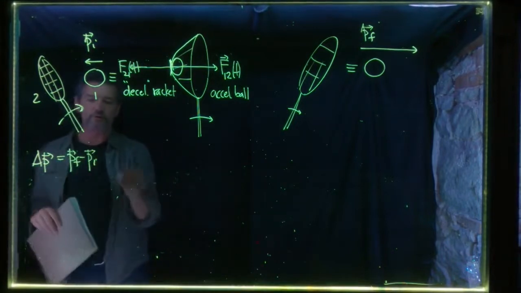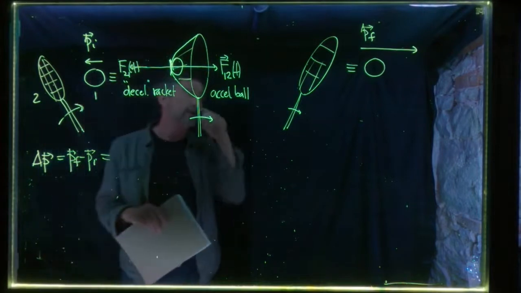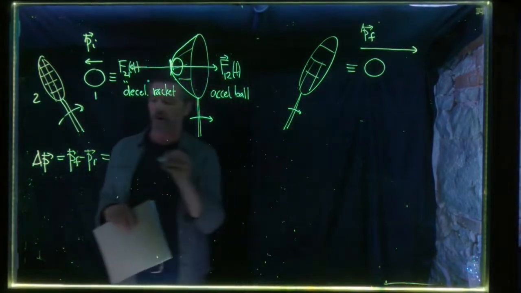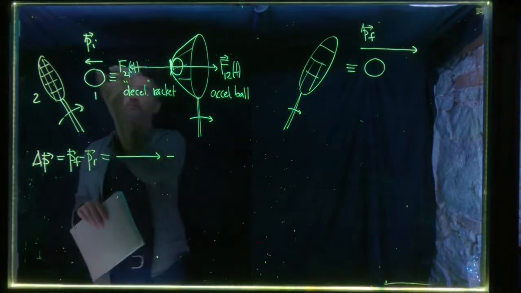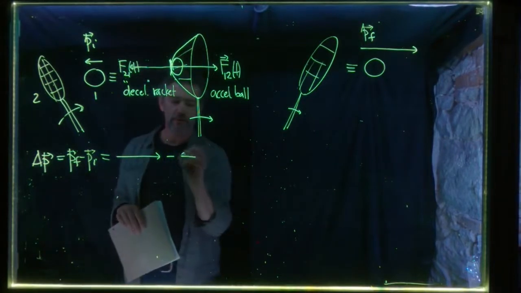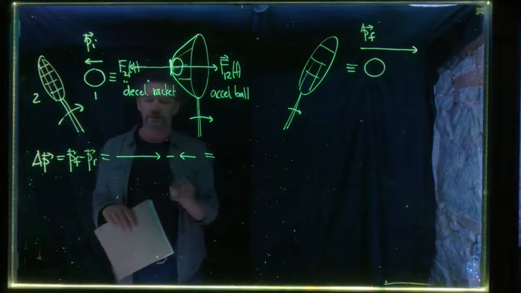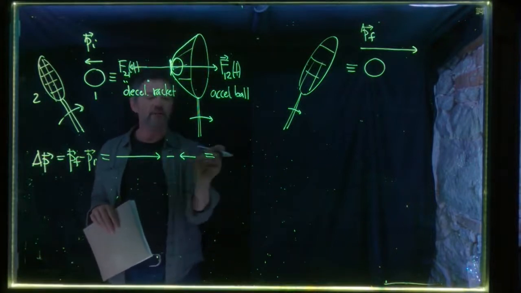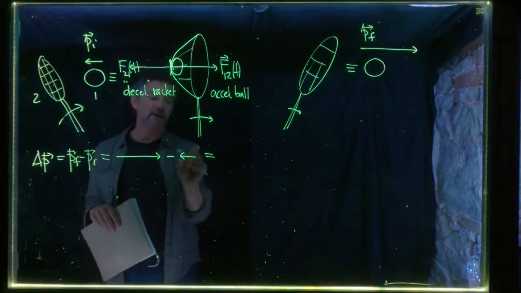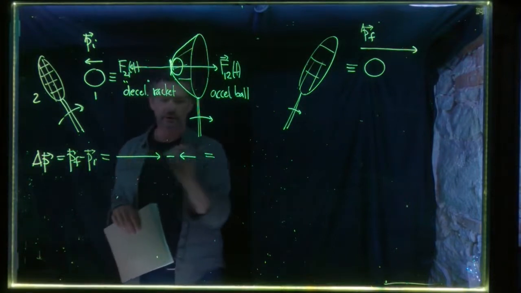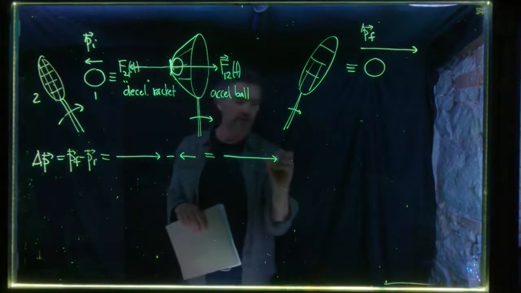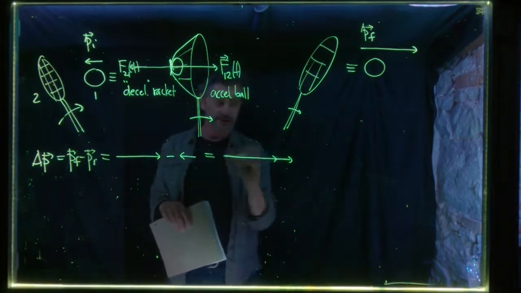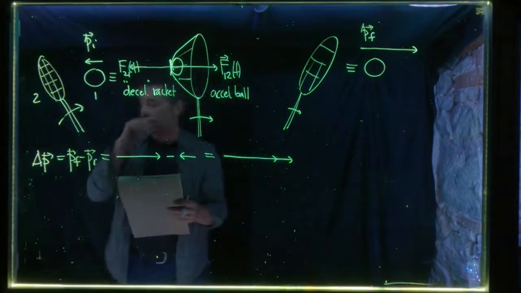So we're subtracting two vectors. So what are those vectors? P final is a long vector to the right, and we're subtracting P initial. P initial was a short vector to the left. Okay, and so we're subtracting a vector to the left. That means we add the negative of that vector, which is flipped to the right. And so it's this original vector added to this vector flipped around. And so then this is the change in the momentum.